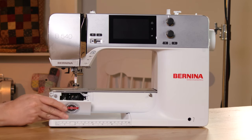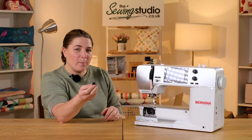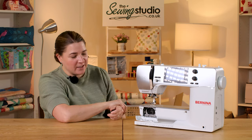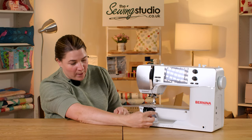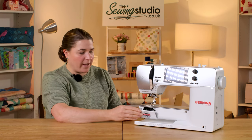It's a front-loading bobbin. Now this bobbin is 70% larger than a standard bobbin, so you can fit a lot more thread on it and it runs out a lot less often. Also, all you do when you pop it in is you just cut the thread on the little cutter, and then again, you can just start sewing. There's no need to draw up the bobbin thread.